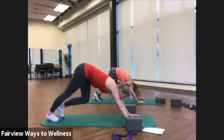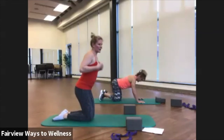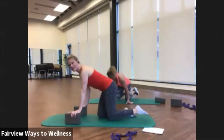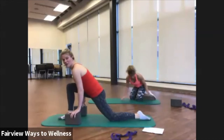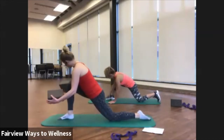All right, and then come back down to the knees, and then we need the right leg in front. So I think I'm gonna turn around to the other side so you can see everything from the same angle. So I'll bring that foot forward, and we're in our lunge. I'm really loving these blocks here today.